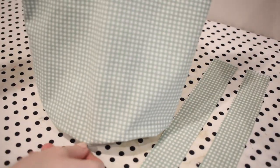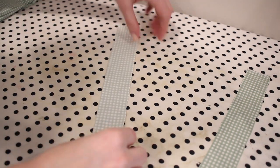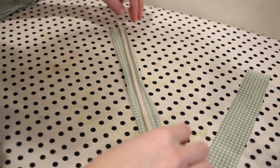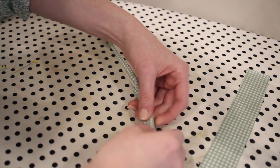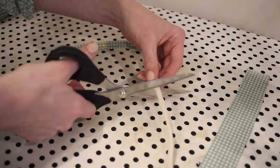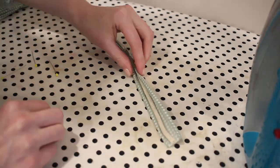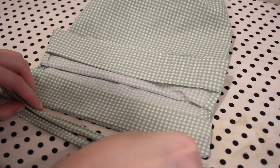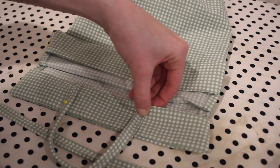Now you can see we have this little pouch with a bit more structure, and now we can move on to making the top handles for the bag. Starting with one of the handle pieces, I'm going to fold under each of the long edges about a quarter of an inch and press these down just like making a hem. Then — this is optional — I decided to use a little bit of cording for my handles. I had it lying around and thought it would give it a little bit more of a structured shape, so I'm going to wrap the handle piece around this piece of cording, pin it down, and sew this down along the edge. Then just to keep the handles in place while I prepare the lining, I'm going to pin each handle to the inside of the bag, placing mine at a three-inch distance from the edge.